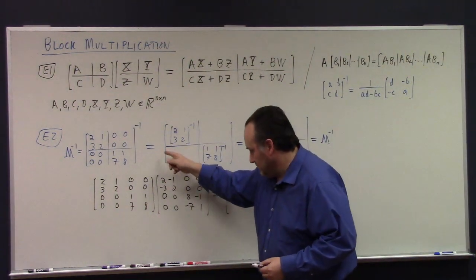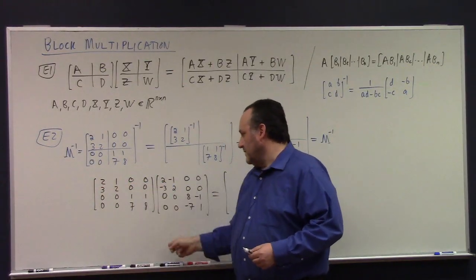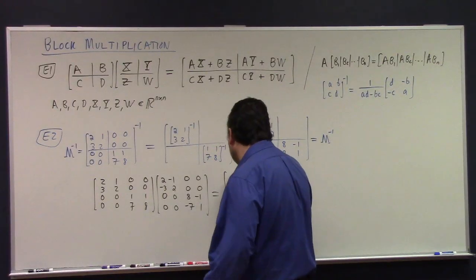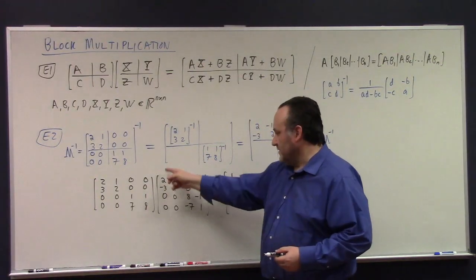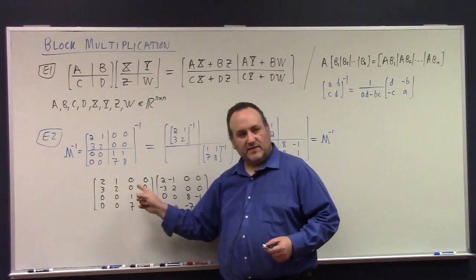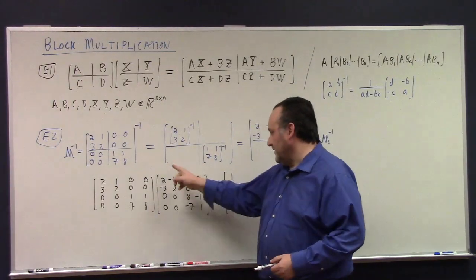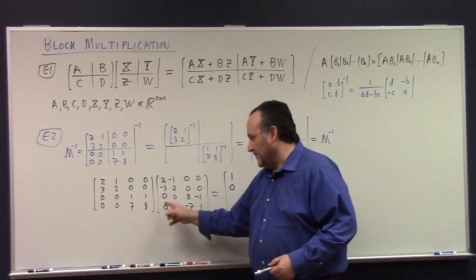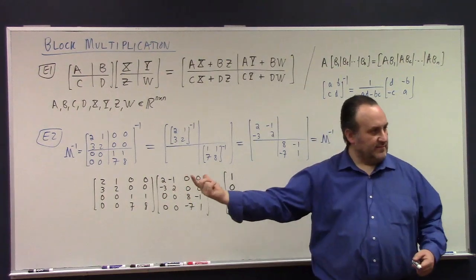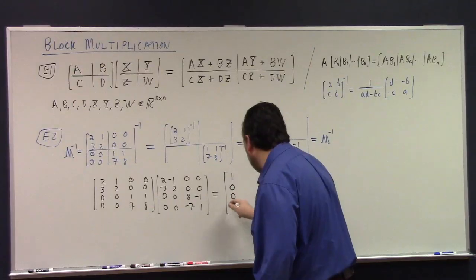Let's see here. That times that, we get 2 times 2, which is 4, minus 3, which is 1, right? So I get 1 here. And then look what happens when you multiply this first column times the second row. You get 6 minus 6, which is 0 plus 0 plus 0, so you get 0. And when I take this first column and multiply by the third or the fourth row, I just hit zeros. Ka-chunk, ka-chunk, right? So it's just 0 added to itself 4 times. So I get 0 here.